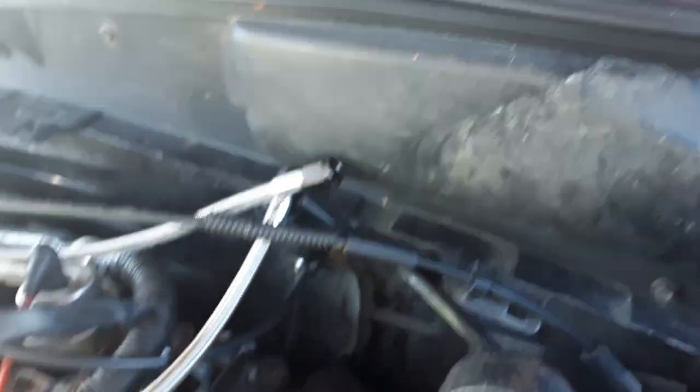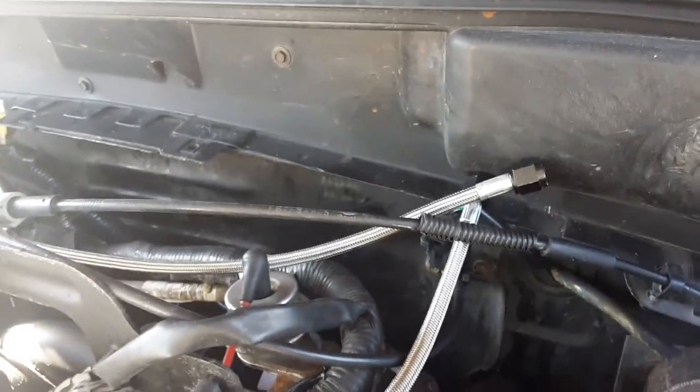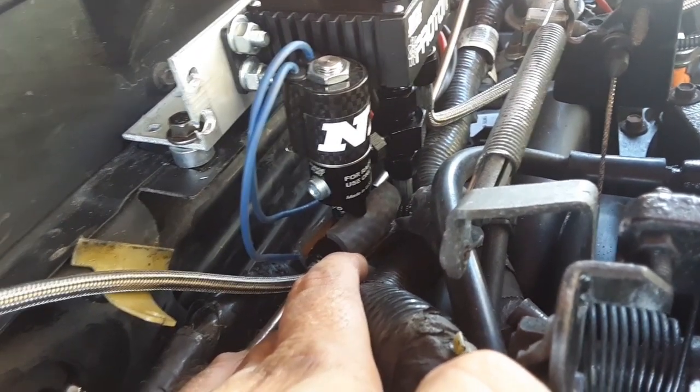All right, so the fuel line comes out here. That's the nitrous line, so my solenoid has to be pretty much in that area. Let's see what I can do. So I have the fuel line going. I made a bracket. I had to put the spacer, and I also used this rubber hose because it was touching the fuel line. It's not a lot of pressure, but I didn't.